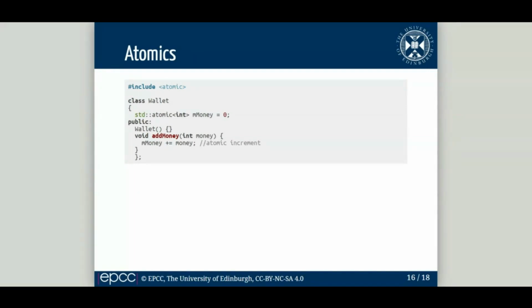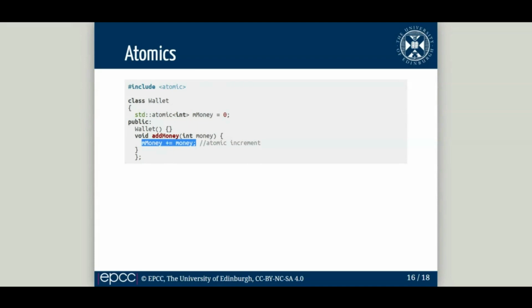So this is the way: rather than declaring an integer and then the mutex, you declare std::atomic and you say int. Now I understand why it was an integer rather than float in the previous examples. You see that this operation is safe.